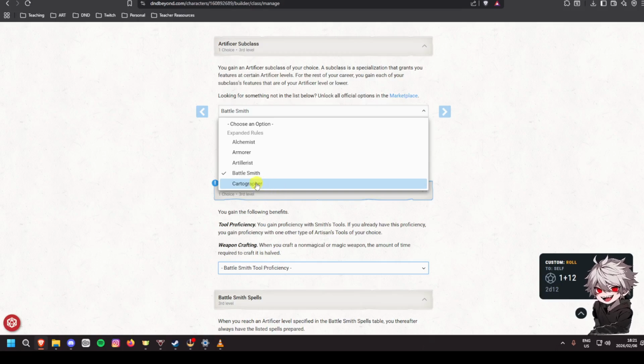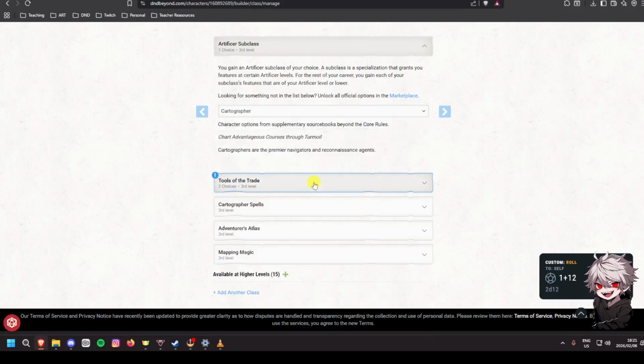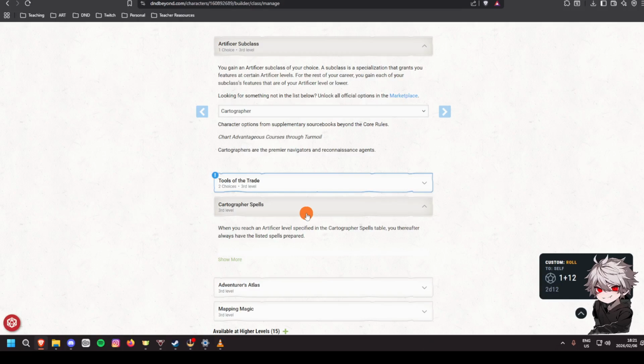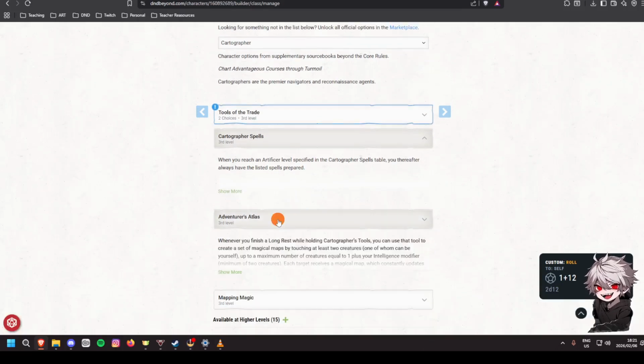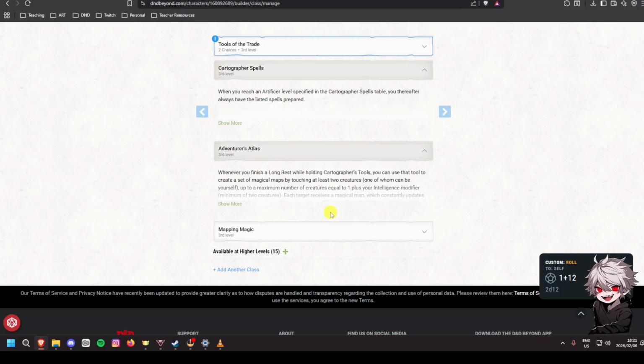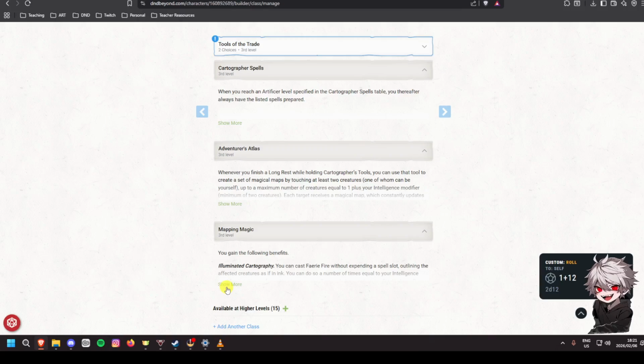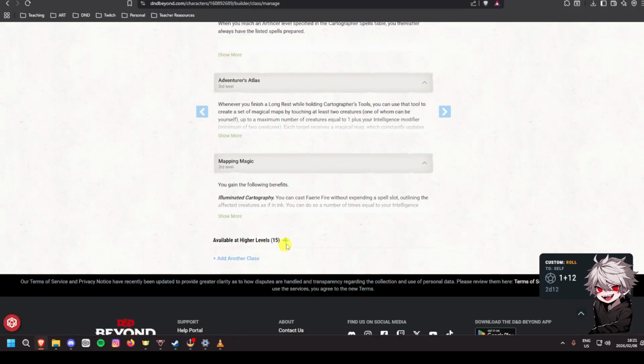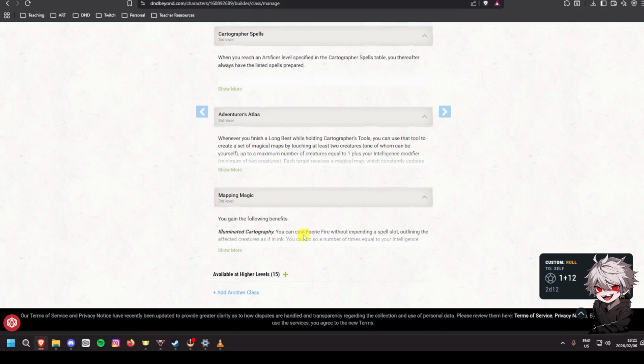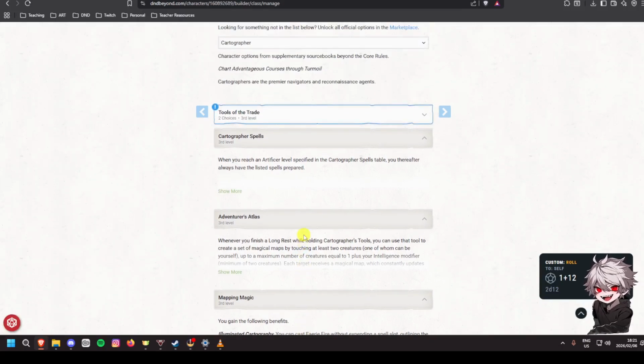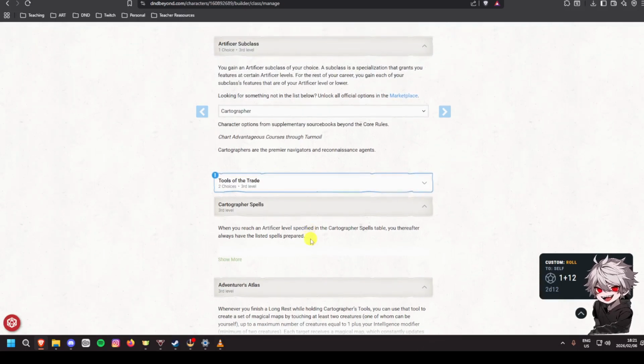And the new thing that comes out is the Cartographer, right? The Cartographer is actually the new one that they have brought out. It's okay. It's not for the advanced players. It's not for the novice players. It's pretty much like you get to map certain things around and see where certain things are. And if you want to play a Cartographer, that's fine. You get magic mapping and different things. You get to cast faerie fire. You get to teleport later on, but it's okay. It's not the best. It's not the worst. It's pretty average.